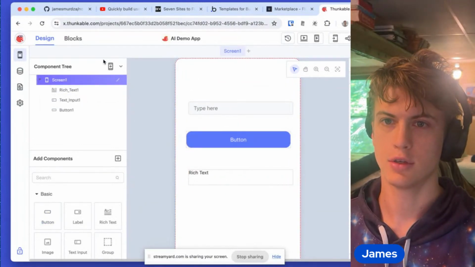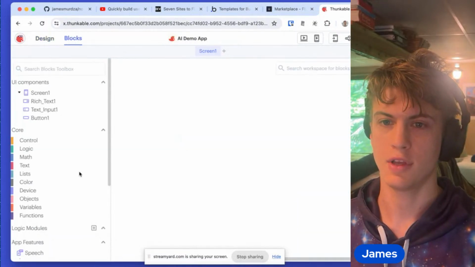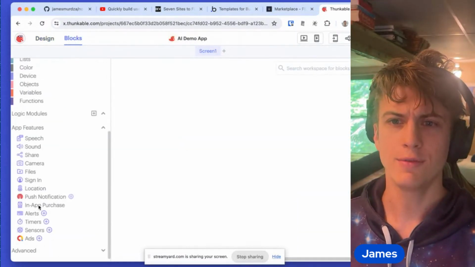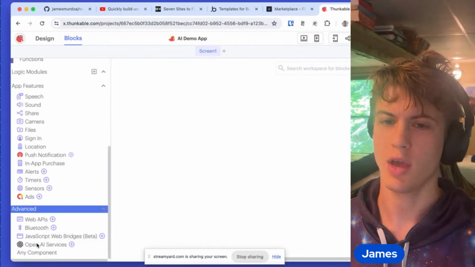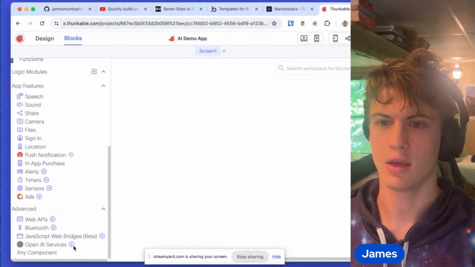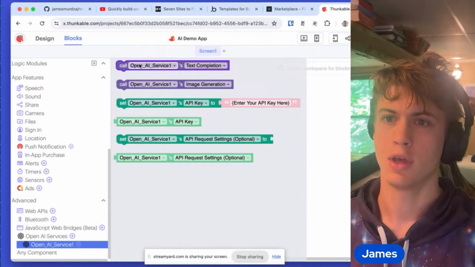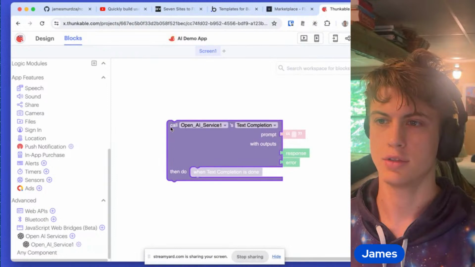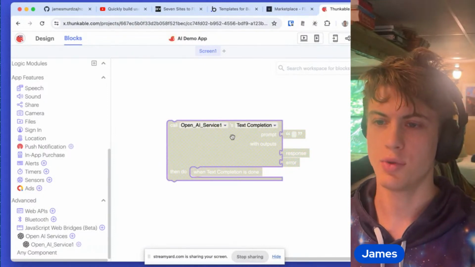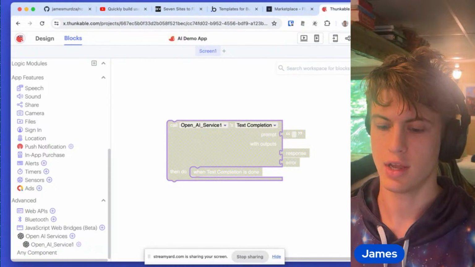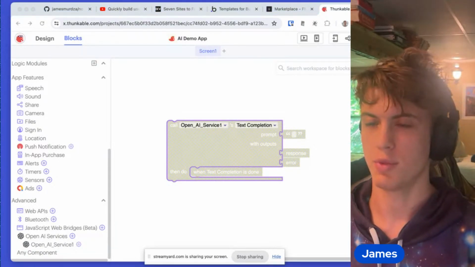And what's next? You add some logic. So let's go here to the block side of things. I believe we can do stuff with OpenAI. Perfect. Yes, we're gonna need an OpenAI service at some point. I think I've just created one. And here's the OpenAI service. Nice. It's X'd out right now because it's not connected to any. We haven't put together a full program yet that actually makes sense.